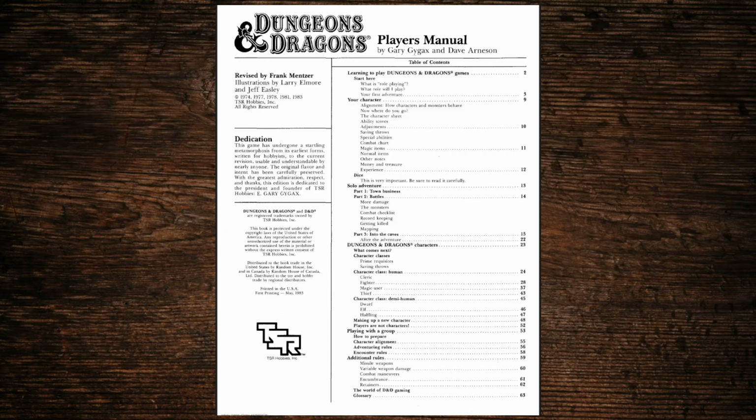And they would repeat that again when the Dragonlance modules came out by selecting initially Elmore to do all of the illustrations to kind of try to keep a consistent look. But here we are. Now you'll notice the player's manual by Gary Gygax and Dave Arneson. If you refer to some of the excellent scholarly books that have come out recently about the development of Dungeons and Dragons, you will see why Dave Arneson's name appears here, but not on AD&D.